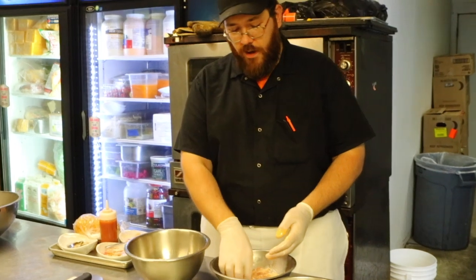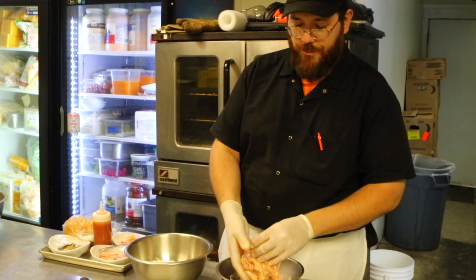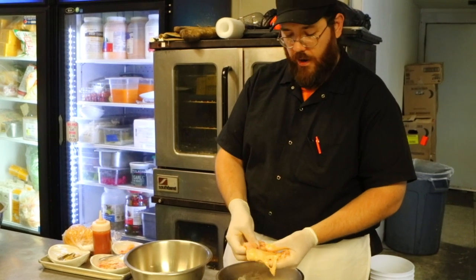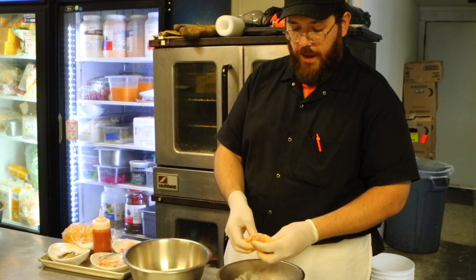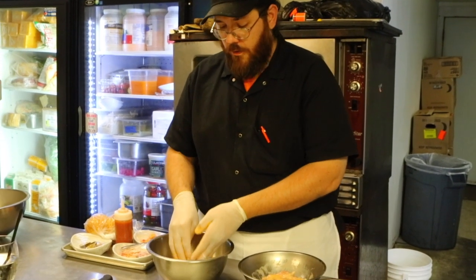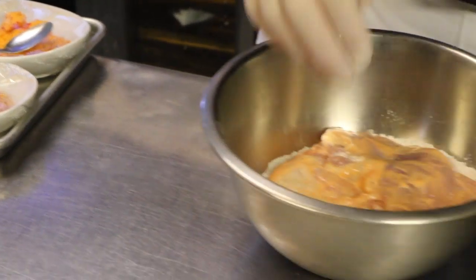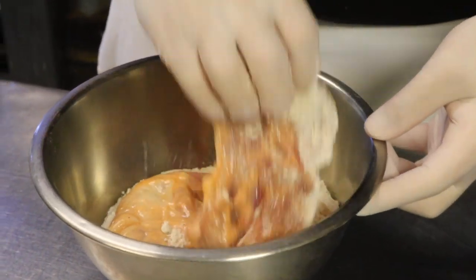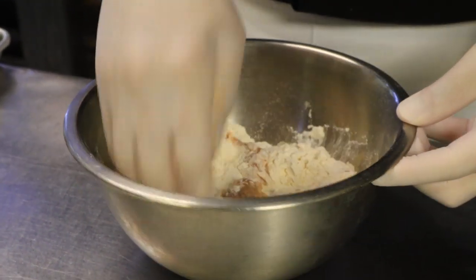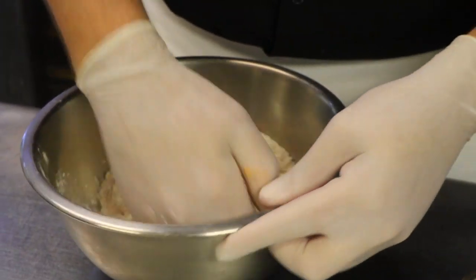Then we have the dredge, which we've done the recipe for. You want to make sure this isn't overly saturated, otherwise you're going to end up with clumps for one, and it'll be patchy, and more dredge than you need to fry it. Go right in with that. Again, from here, I just don't want it to be all clumpy. We want to make sure we coat it and get into all those little crevices.